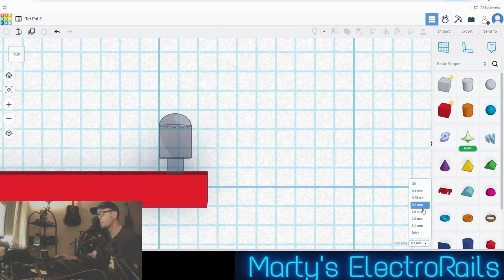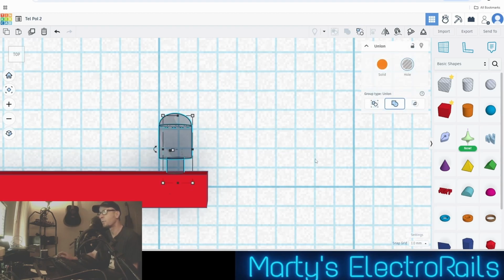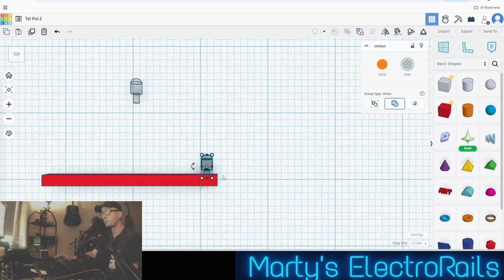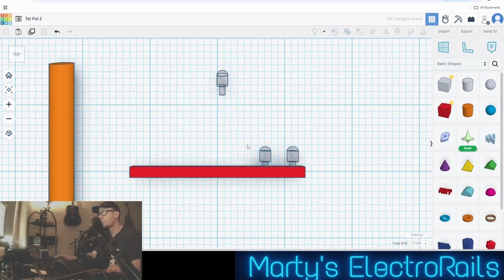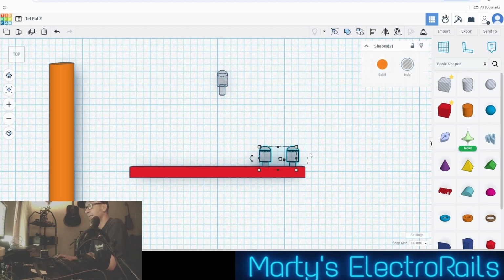So if I go back to the grid, click on one of these, and I'll just eyeball it. So we go 1, 2, 3, 4. That looks alright. So we've got 4 away from that one there. Now, this is 11 away from the centre, and that is 4 away from that one. So basically that should be 7 away from there. Yeah. What to do is copy this again.